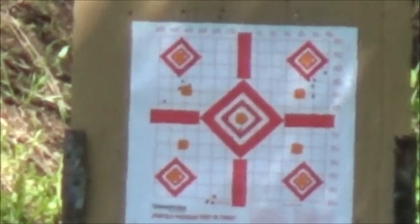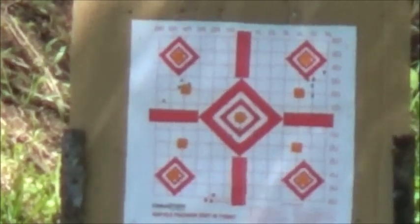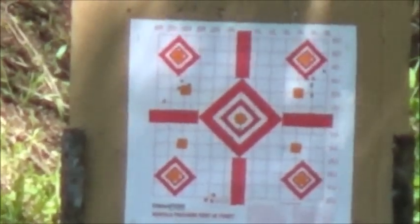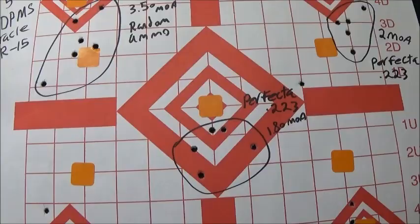Sweet. Not bad. We'll have to measure that out. I just hope the wind didn't move my camera because there is a slight breeze.